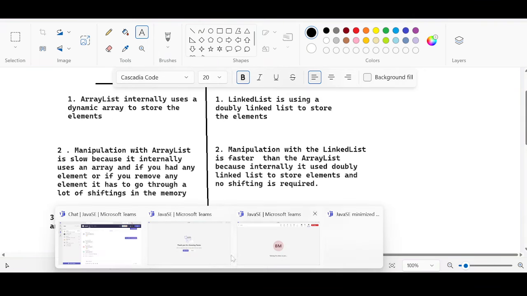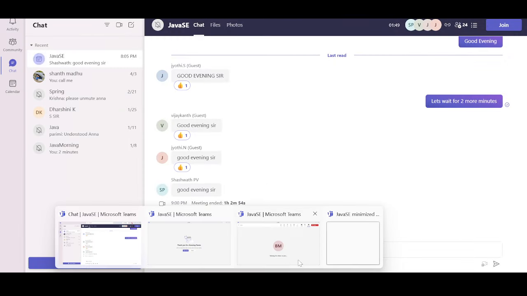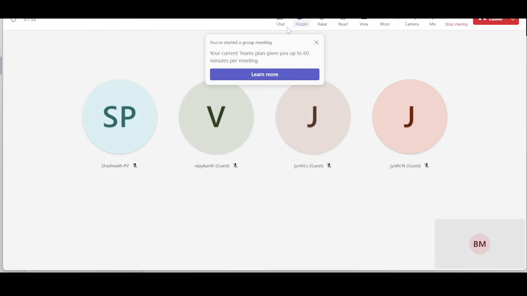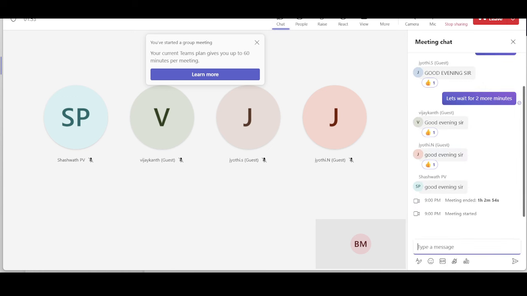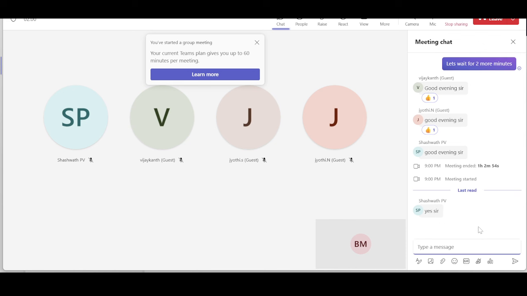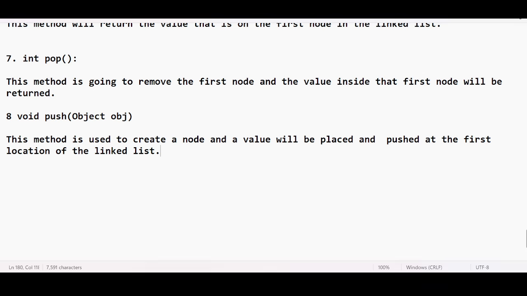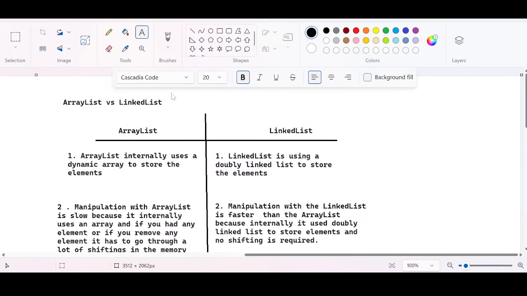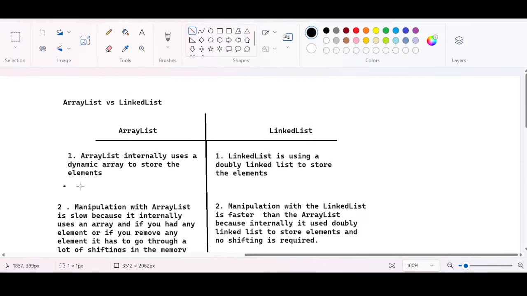So when you are facing this question in the interview room, I think Sashwant has faced this question recently for his interview, right? You mentioned that you got a question from this collections concept, ArrayList and LinkedList. Is that right, Sashwant? What is the difference between ArrayList and LinkedList? So this is the key difference. This could be an interview question for the freshers as well as for the experienced candidates. I will highlight the points that you need to focus on. So the internal data structure is a dynamic array.